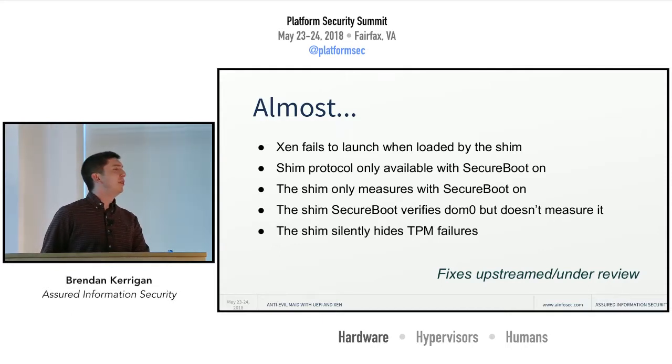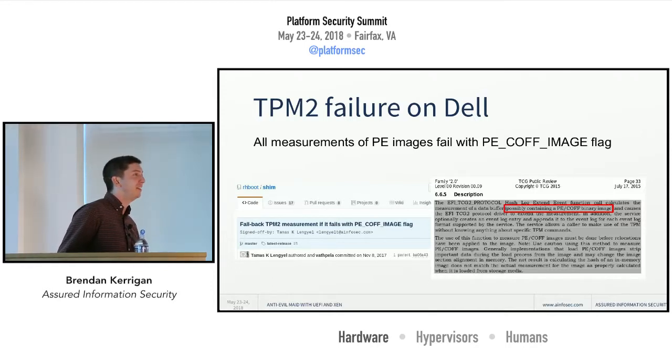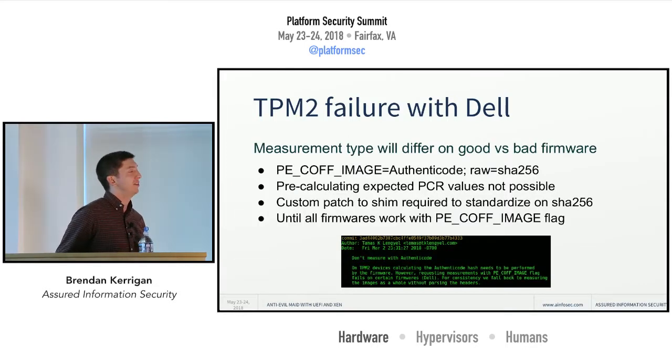Also, there were a couple of platform-specific issues where we'd have a platform that would kind of fail silently and would not report that the measurement had failed. So that's definitely not good. Essentially this was on a particular Dell machine. So our friends at Dell, maybe you can take a look at that and get that fixed up. But there's basically a fallback option now to essentially ensure that that's taken care of.